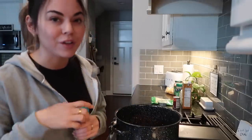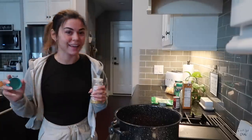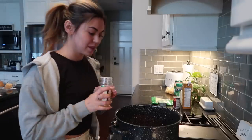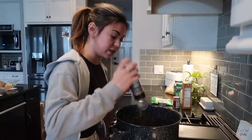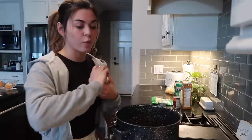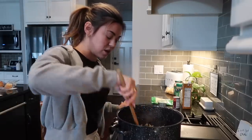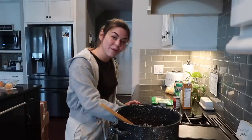Adding garlic powder — my outfit is so wonky, don't mind me, this was my gym outfit and when I came home I was cold so I threw on a jacket. My socks are pink with hamsters on them! I'll walk around the neighborhood in my pajamas, I do not care. That's garlic powder and then Italian seasoning, and some red pepper flakes — add these with your heart. If you like spice add more, but it's good when it cooks in. I'm turning it to medium-high heat.